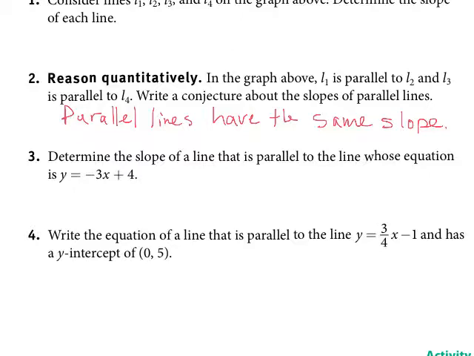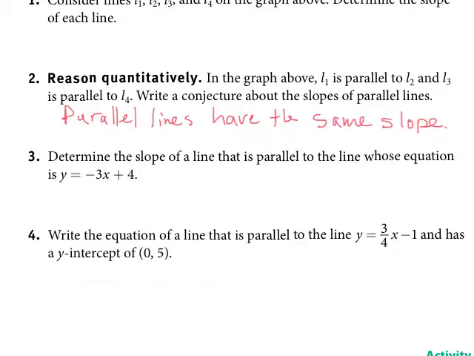All right. Let's take this a step further. Now I want you to take that knowledge that parallel lines have the same slope, and apply that knowledge by doing problems 3 and 4 together with your partners. This is going to stretch you a little bit. It's going to be a little difficult. You're going to have to work hard. I want you to take the knowledge that we just talked about on numbers 1 and 2, and apply it to numbers 3 and 4. Okay? Go ahead.